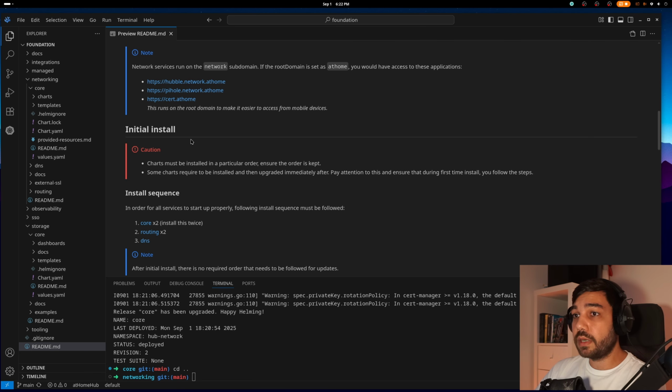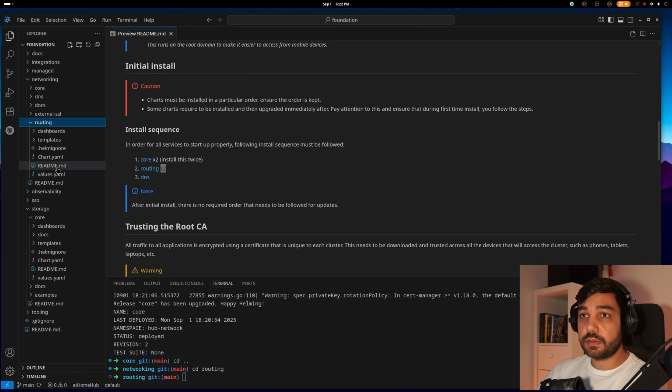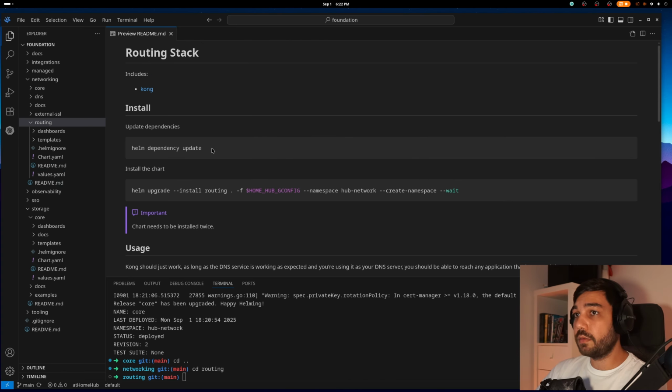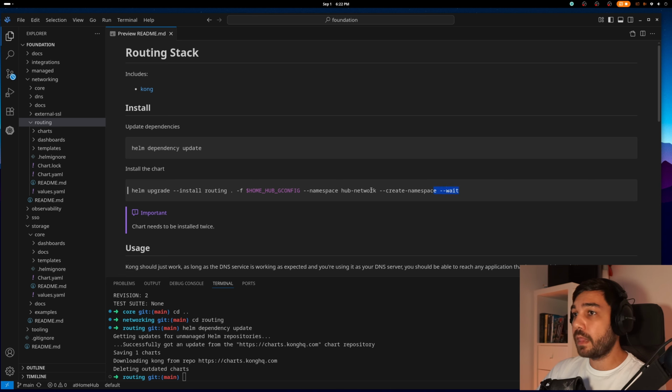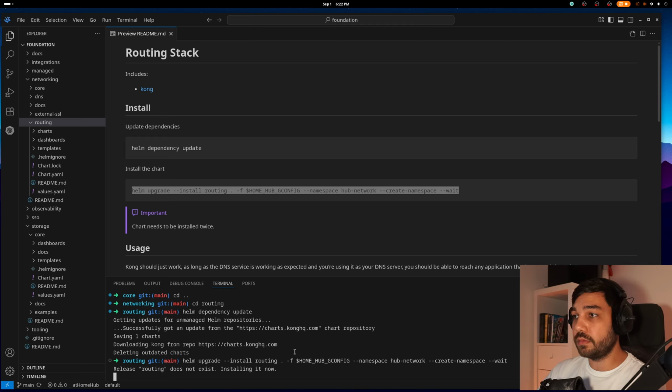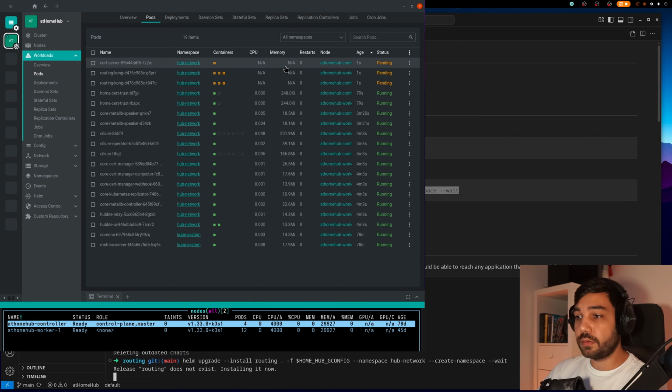Now the next part would be routing. This also needs to be installed twice. So we're going to go into routing, and if we open this up here, we'll have the same dependency update that we need to run. And we're going to install it as well. So we'll wait for the new resources to come up.